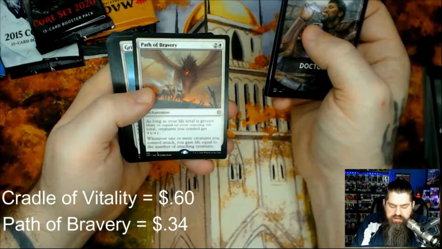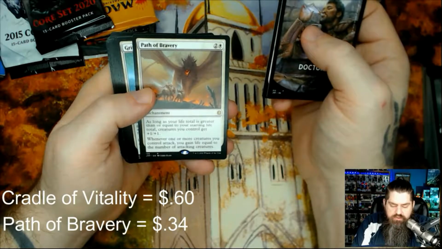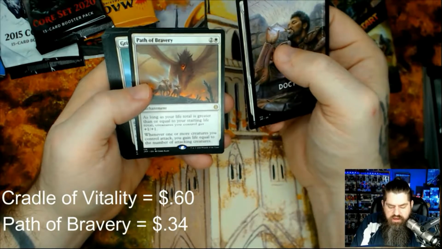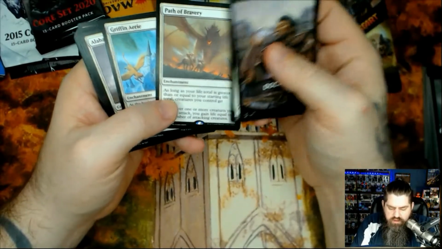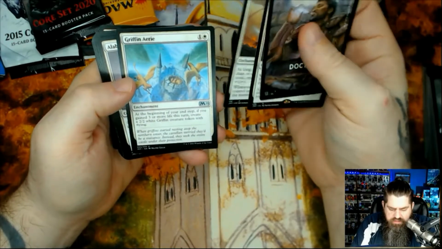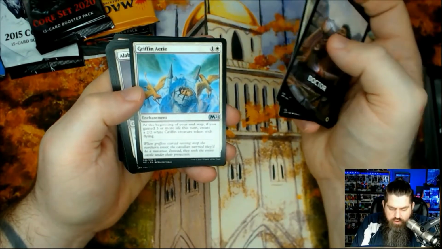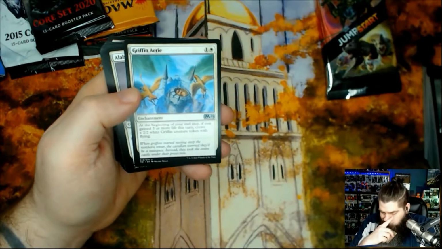Well, that's pretty neat. So, you just attack with a bunch of white weenies, gain life. They all get +1/+1. That's cool, as long as you're at 20 or more, or 40 or more if you're in Commander. At the beginning of your upkeep step, if you gained 3 or more life this turn, create a 2/2 white griffin creature token with flying. Oh my.